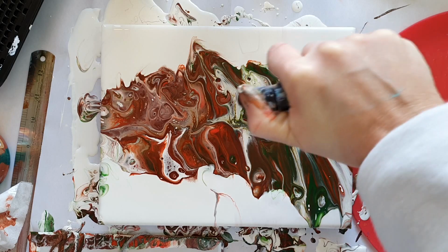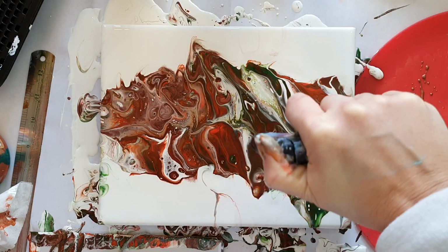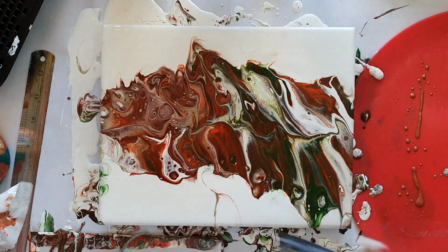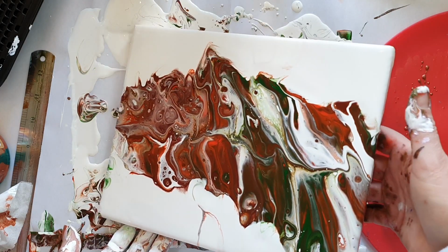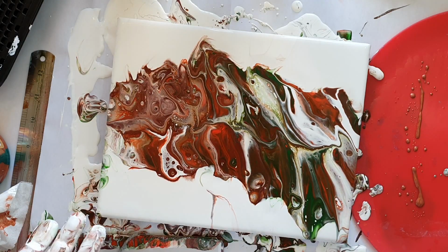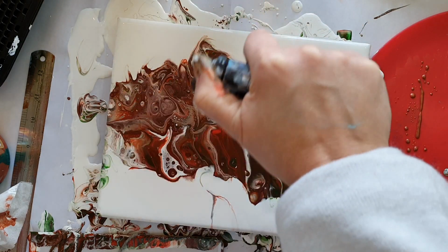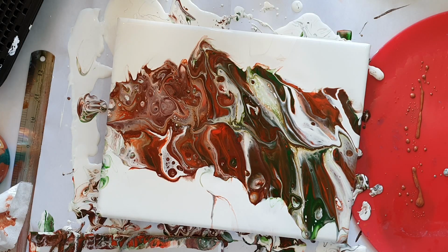I had somebody ask me the other day in a comment about why I'd done something to start with when I was just going to undo it by doing the next thing I did. Guys, I never know what I'm doing. If you know what you're doing and you get it right every time when it comes to this type of painting, you need a medal or something.